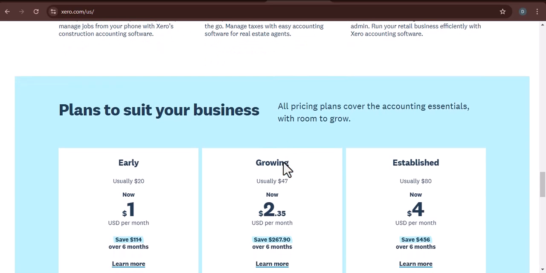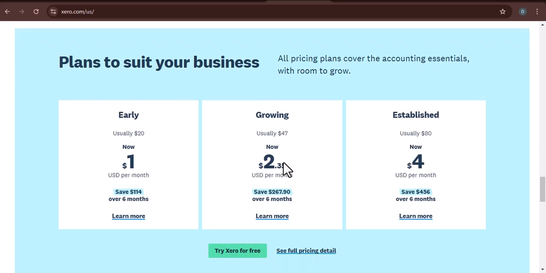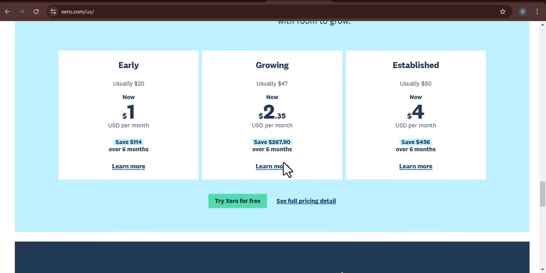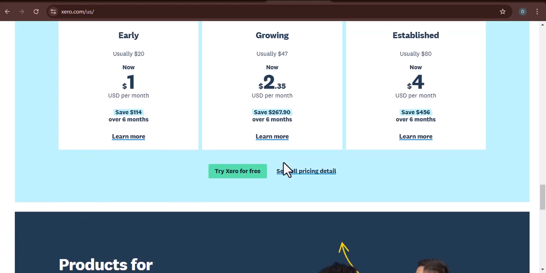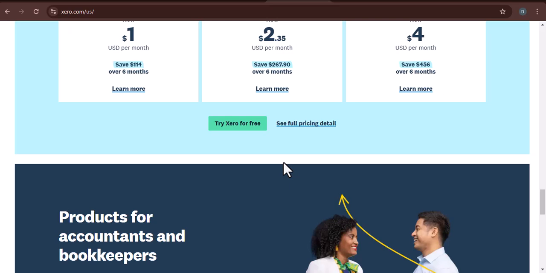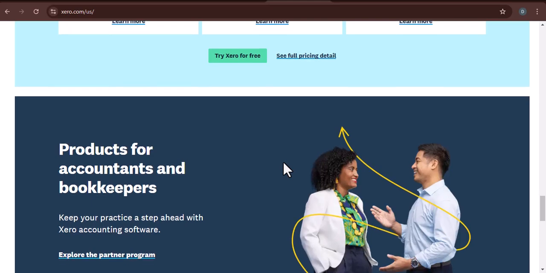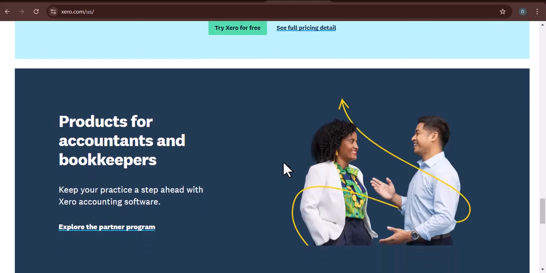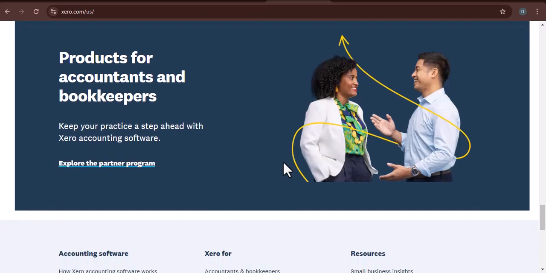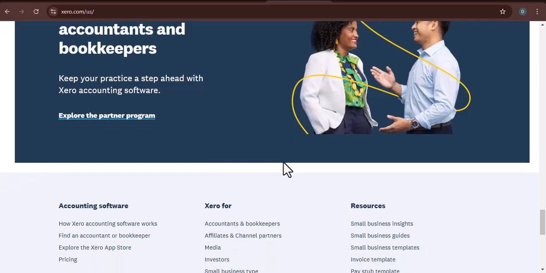3. Generating receipts for customers. Xero allows you to generate professional-looking receipts for your customers. After you've invoiced a customer, you can easily generate a receipt to acknowledge payment received, provide a record of the transaction for your customer, comply with tax regulations. Xero's receipt templates are customizable, allowing you to add your company logo, contact information, and other branding elements. Tip: send receipts to your customers automatically via email to save time and improve customer satisfaction.